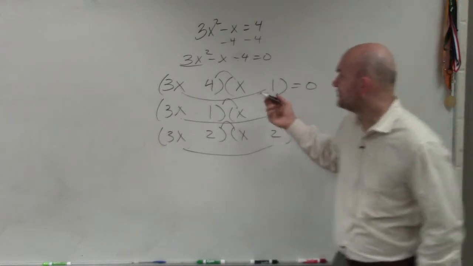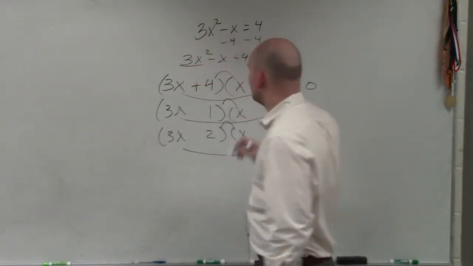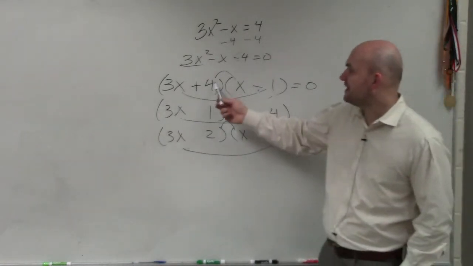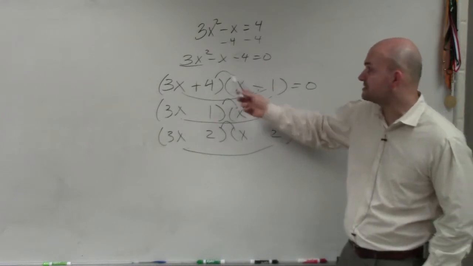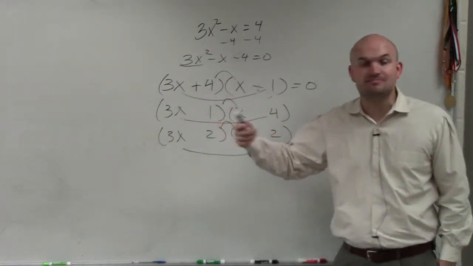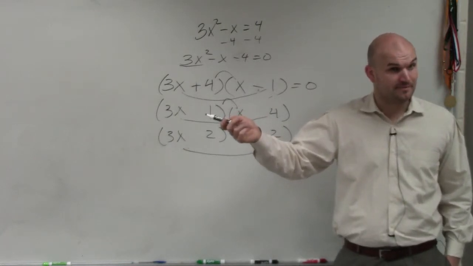So, and again, we can play with this. Let's pretend that's positive 4 and that's negative 1. And I get, oh, I already got pretty close to the right answer. So if I did 4 times x, that's positive 4x. 3x times negative 1 would be negative 3x. 4x minus 3x is x, right?